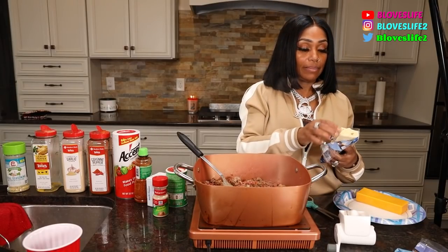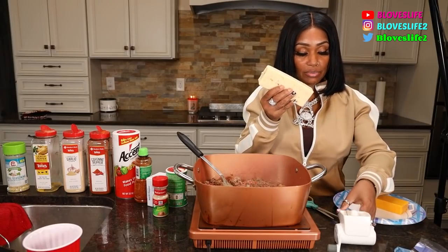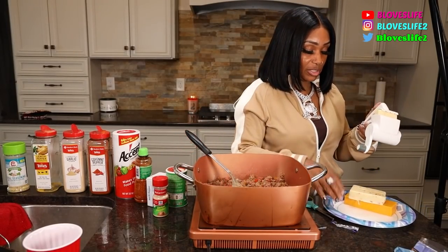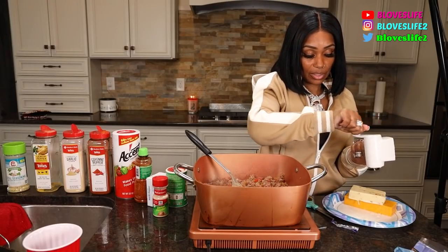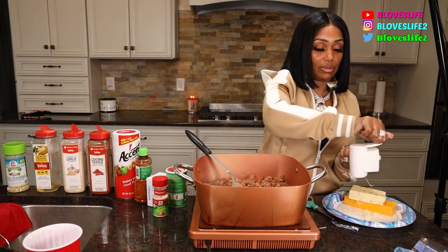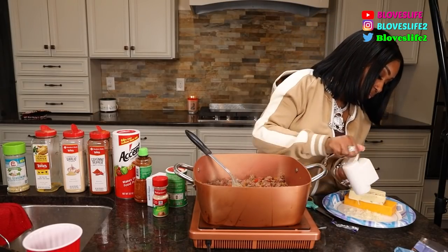So I got the pepper jack on deck. So this is the cheese. Y'all, I like this grater. I really do, because it grates very, very good, fine.